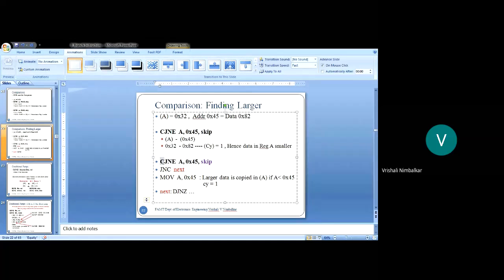Just do the comparison and come here. Correct? Do the comparison and always execute JNC. It means even if this condition becomes true, the microcontroller should execute JNC. And even if this CJNE condition becomes false, the microcontroller should still execute JNC.